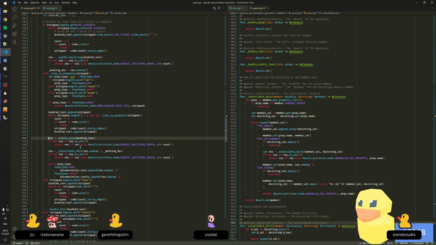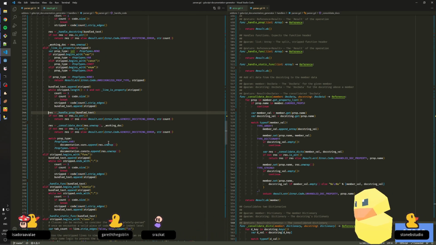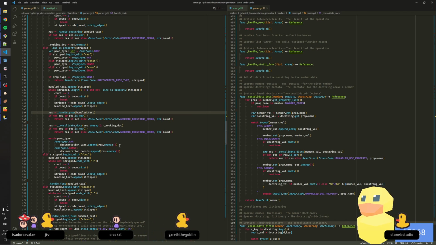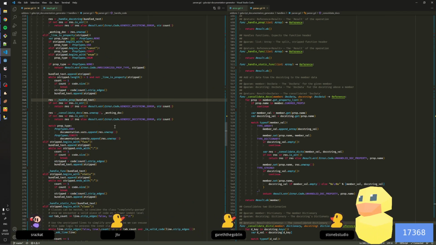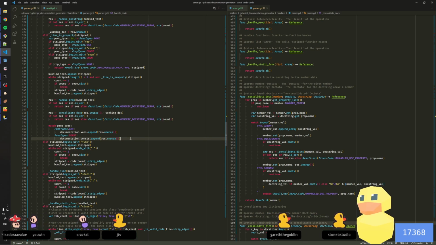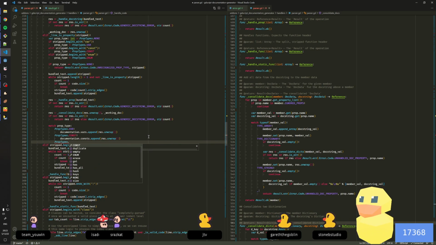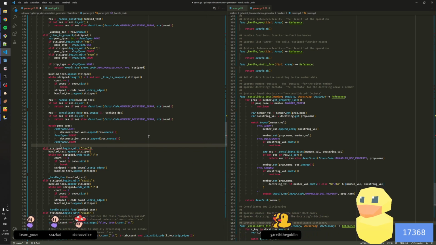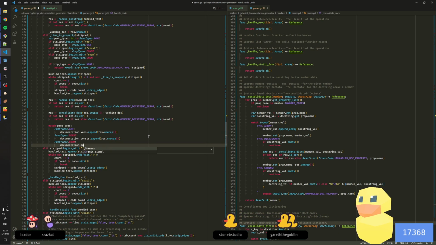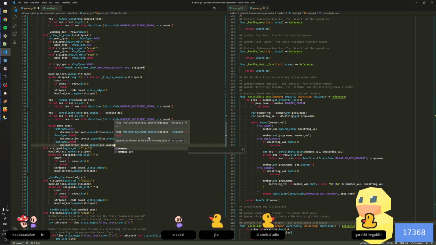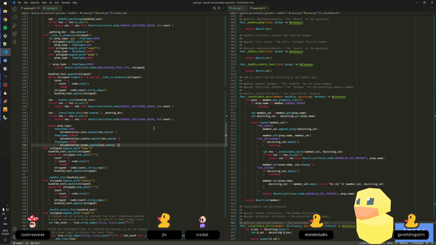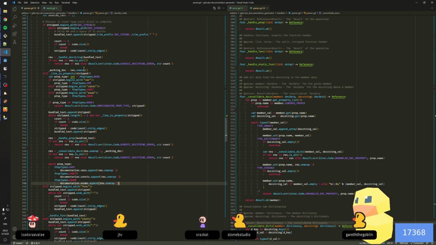Yeah, there we go. It's beautiful now. So just use the same result for everything. Prop types, enum, documentation, enums, append. Okay, there we go. I think that's okay.